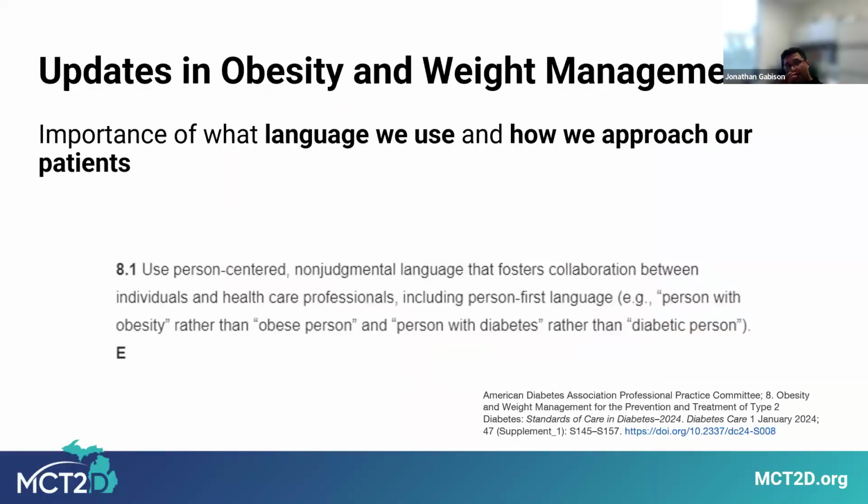I'm personally really happy with how the standards focus this year on the importance of what language we use and how we approach our patients. It specifically recommends using person-centered, non-judgmental language that fosters collaboration between individuals and healthcare professionals, including person's first language, like person with diabetes or person with obesity rather than obese person or diabetic person.